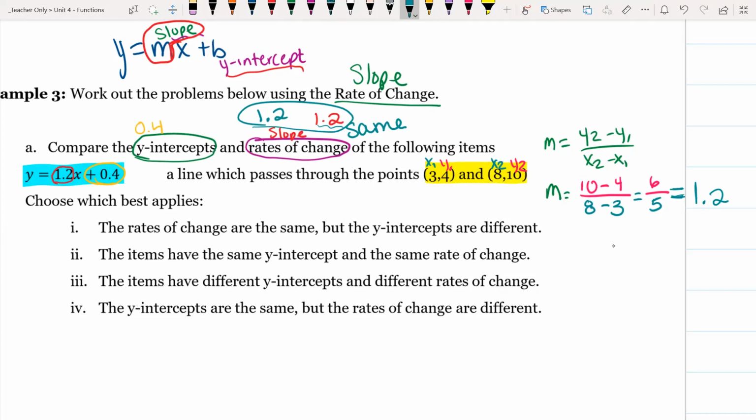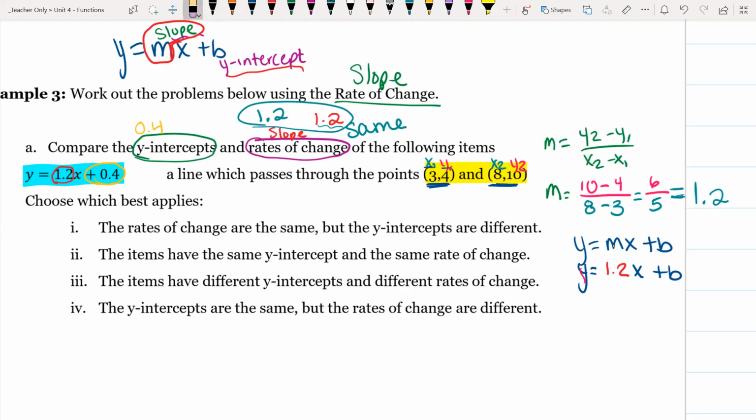Okay. Now I'm going to teach you how to find your b value, your y-intercept. So we have the equation y equals mx plus b, where m is our slope. We just found our slope. And we want to find our b, right? But we also have a y and an x. So we can take one of these 2 points and plug them in for x and y. So I normally plug in the smaller number, okay? So we're going to plug in 3 and 4. So 4 goes in for y.